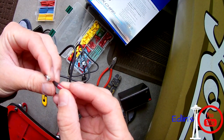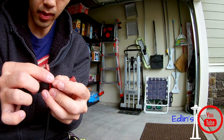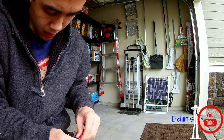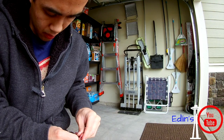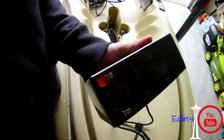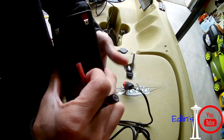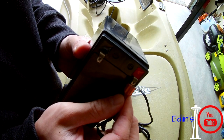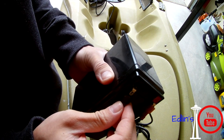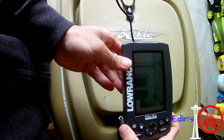We'll do the same on the ground side — the black wire. I'm just going to reinforce it with some black electrical tape. You want to make sure you can tell which wire is red and which wire is black, so I'm going to use some extra tape to mark which side is which. This is your red — I kept it red as you can obviously see, nice and snug. And here's the black — I wrapped a little bit of tape on there to make sure we know which is the ground.